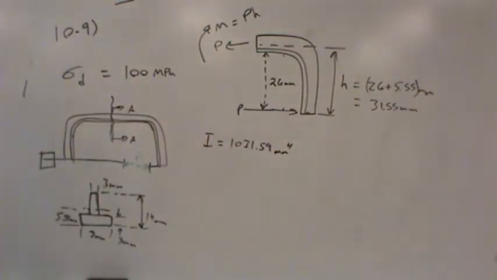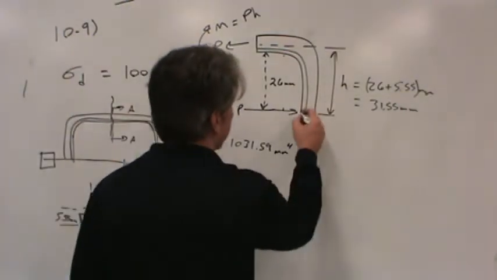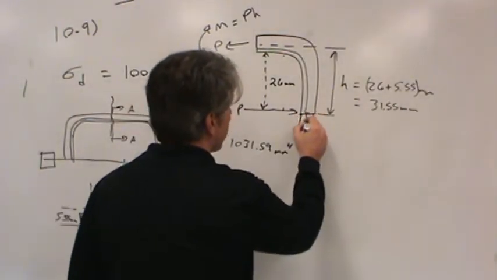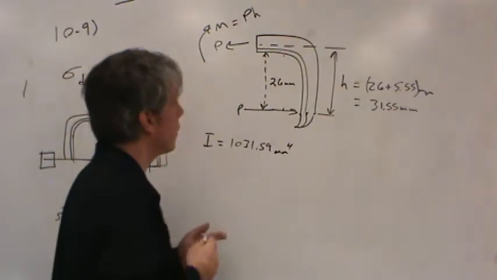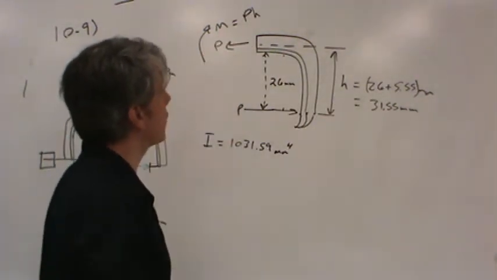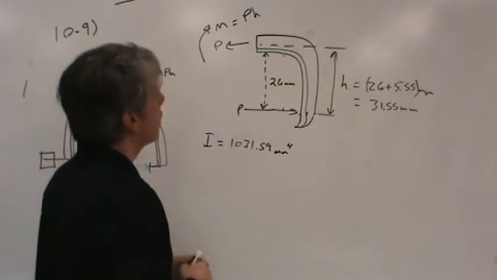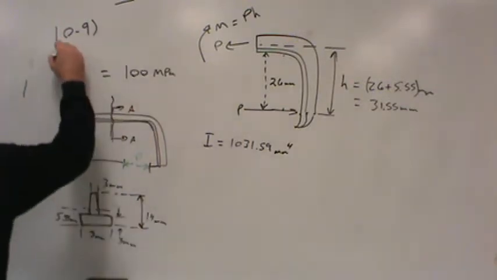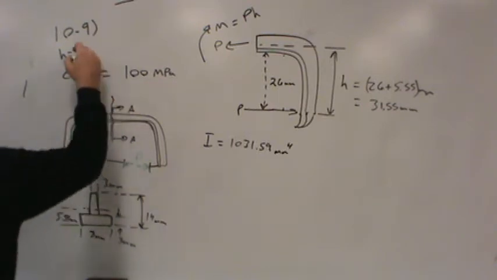Now, I've not drawn this very well because there is part of the clamp that extends on down here, but we don't care about it because all we want is the distance from the load to the neutral axis. So let's write down h over here so we don't forget it. I'm going to need this space for the sake of the video.